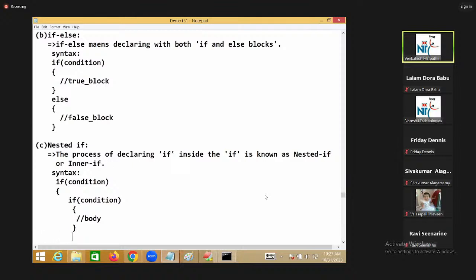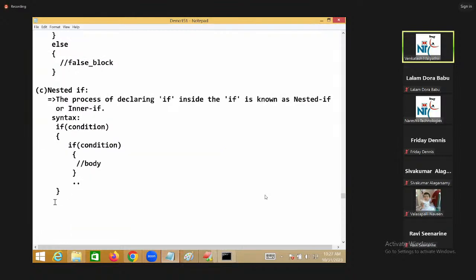Here you can write else block if you want it. No restriction. But whenever you write if inside the if, we call it as nested if.